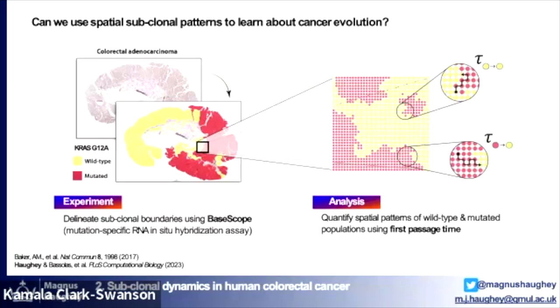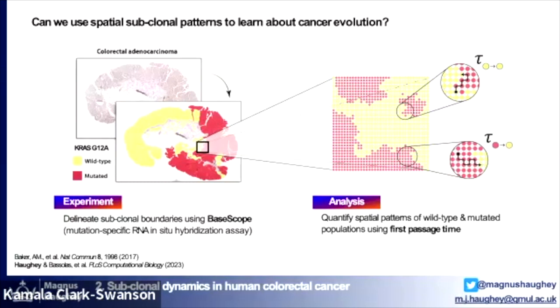So we wanted to understand what information is contained within the geometry of these wild type and mutant populations, how they mix together, how they're segregated in space, and what metric we can use to actually extract this information. We explored the use of first passage time as a metric to quantify these complex shapes and extract dynamic information. First passage time is denoted tau up here, and it's an expression of the mean, the average length of a random walk between two types of nodes. Here, you can see an example of a yellow to yellow time and a red to yellow first passage time at the bottom.